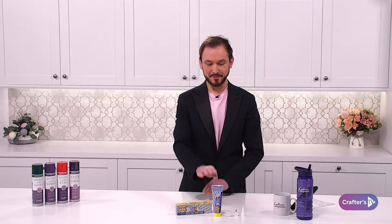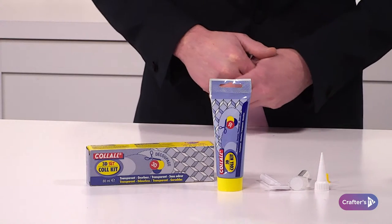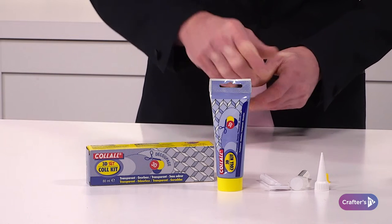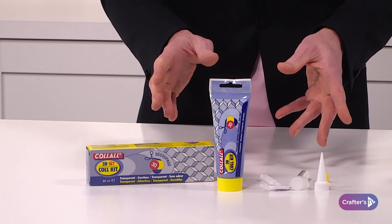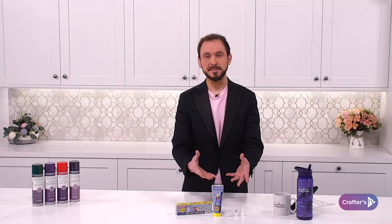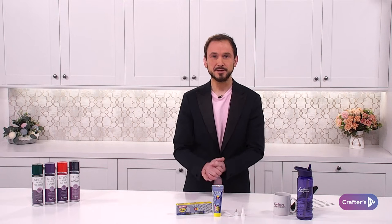There you go. And that one is your Kalal, that is your glue gel. It is 80 mils or 83 grams. You've got that full container with, of course, all the tools as well. It does come packaged as well. The ways that you've seen and how you can decant it is the ways that Debbie just showed you a moment ago. So that's your glue gel.